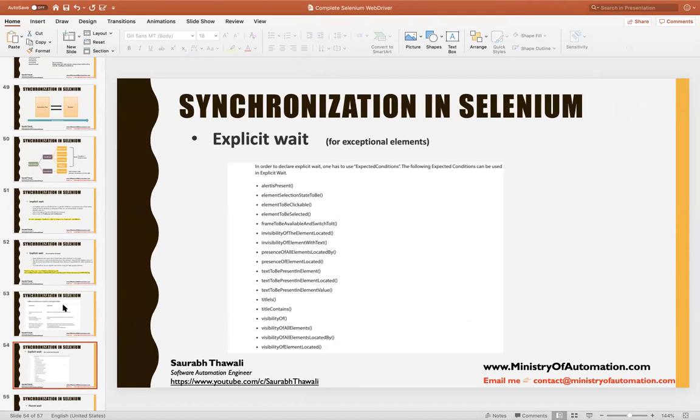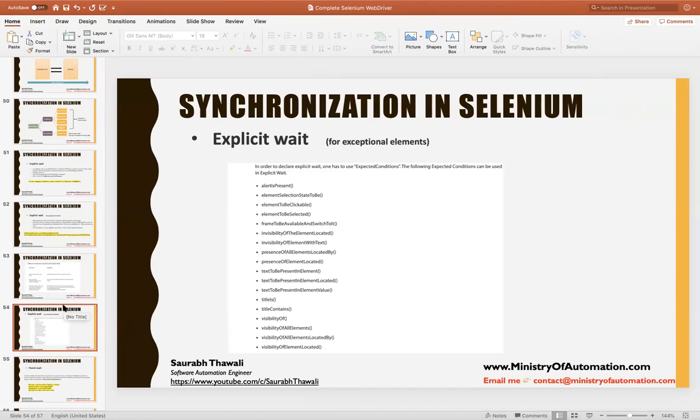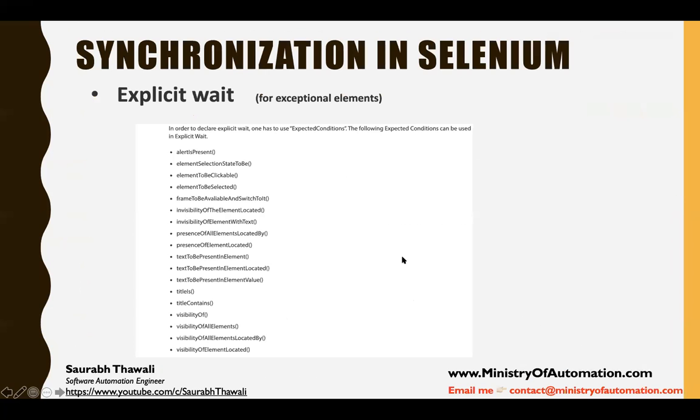Weights? Yeah, the Fluent and others are used. I'll tell you in which case we use it. They are also, in some cases, we also need them. It's not like we're always going to use implicit and explicit, but most of the time you will be able to handle it using these two.